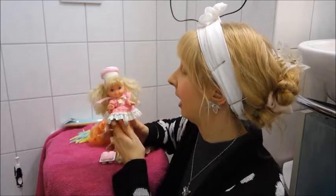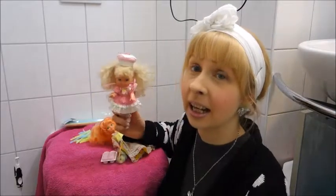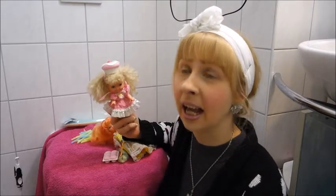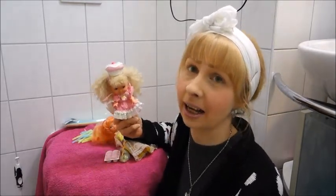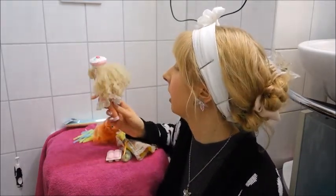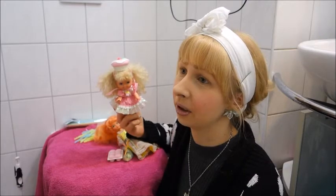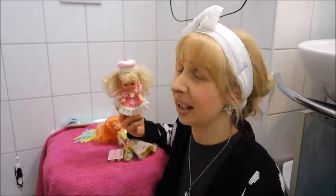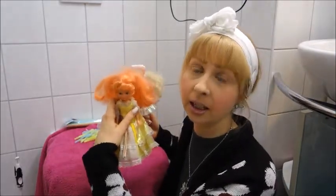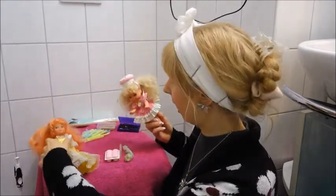And then here we've got the Cherry Merry Muffin from the second set of Cherry Merry Muffin dolls, so the one with the crimped hair. And at first I was like, I mean, she still has nice crimped hair, but I definitely want to wash her. And I know that when I'm washing this kind of hair and brushing it through, I will probably lose a lot of that crimp. So I'm going to attempt redoing that as well. I've never done that. I will do braids for that. So I have no idea how that turns out, but I've done other dolls, like Lady Lovely Locks kind of dolls, so I'm pretty sure how this will turn out. So let's give it a try.